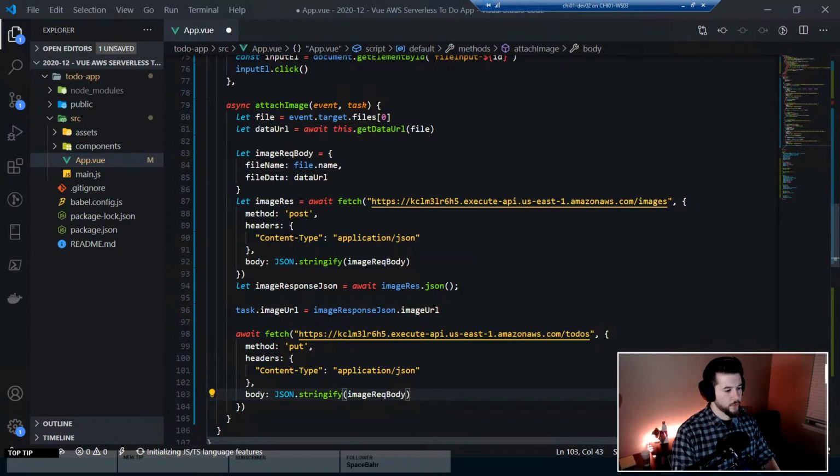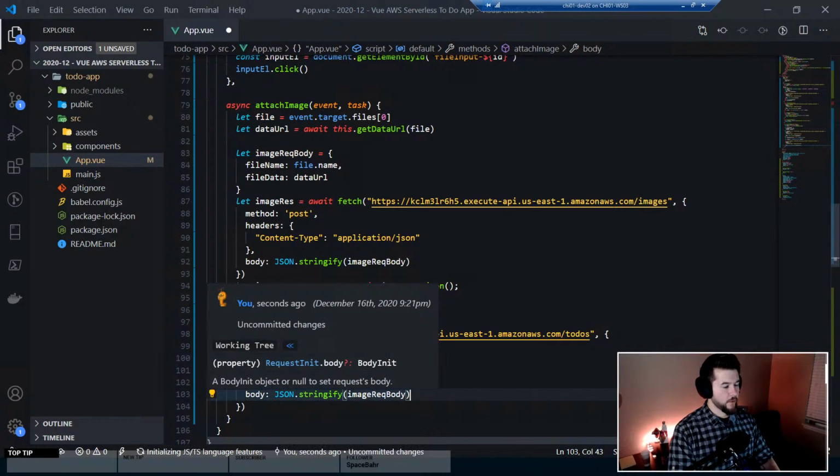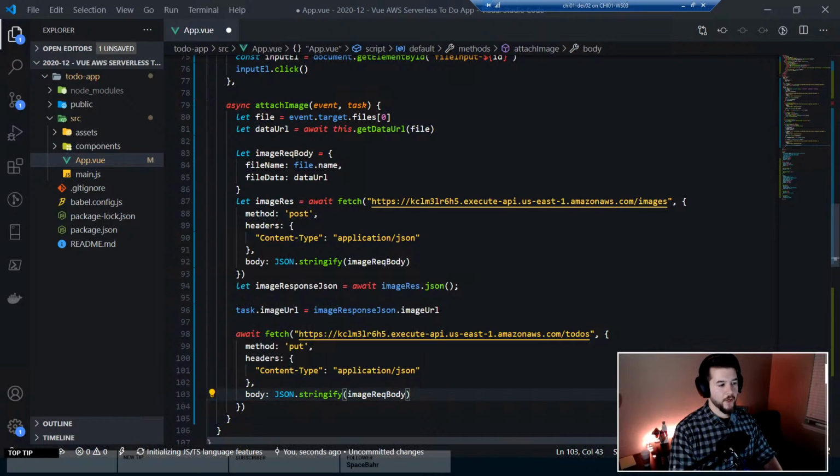Updating is often done with either PUT or PATCH, and they're handled a little bit differently. If you want to get really strict on convention with APIs, PUT rips and replaces. PUT is generally used for two things: creating an object or updating an entire object in an API, also called an upsert. PATCH is designed to replace one or two fields. Again, it just depends on how strict you want to get. But instead of passing in the image request body, we're just going to pass in the entire task, and our function should be able to pull all that data off and update it.